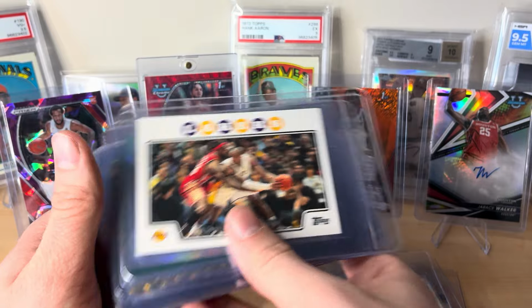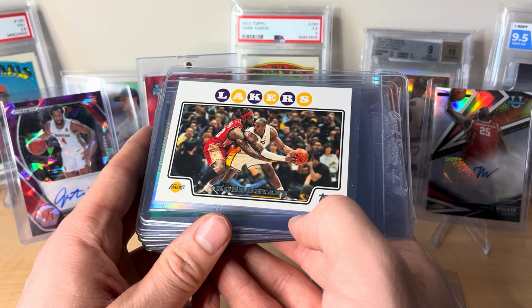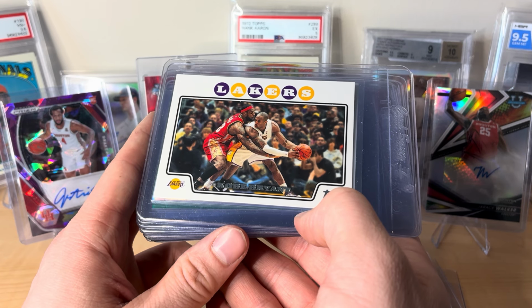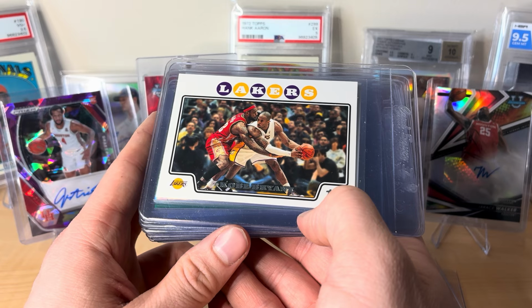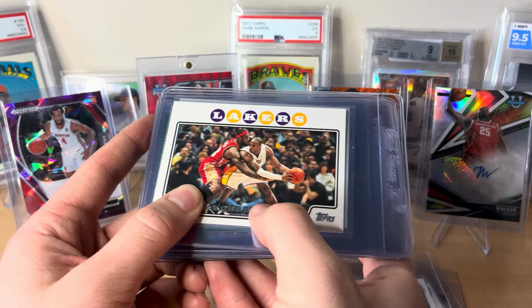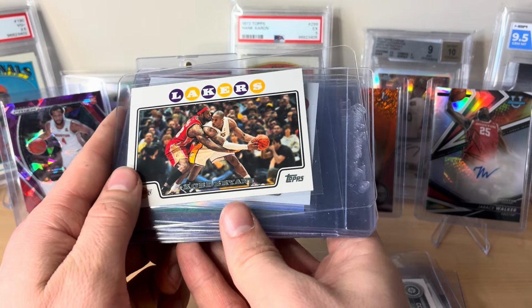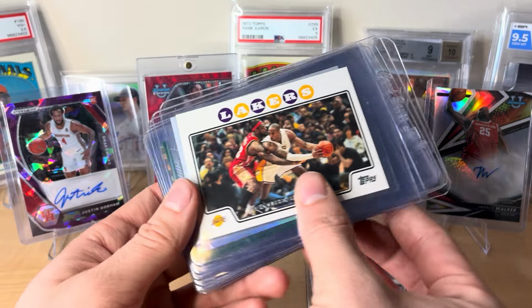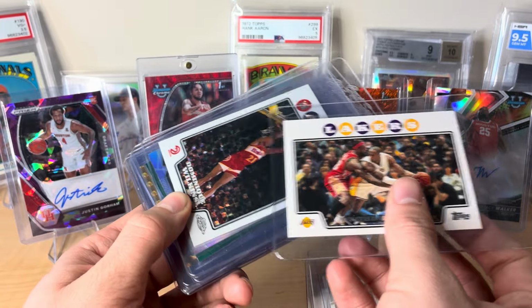Kobe Bryant. I'll buy this card if it's right and looks clean. But last I checked, it's like $800 in a 10. It's a tough gem rate, but even 9s are like $250, and you can buy these raw in the hundreds. So really nice card. Obviously being guarded by LeBron James. That's what makes this the most desirable card in the set. The next most desirable card in the set being the LeBron James card.